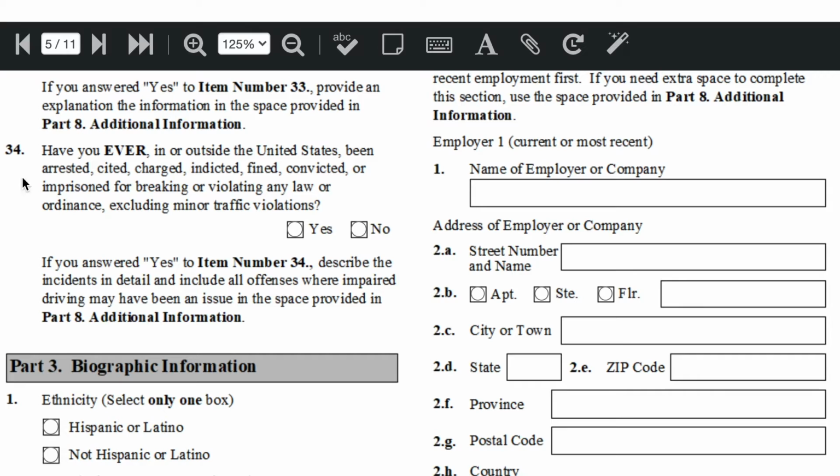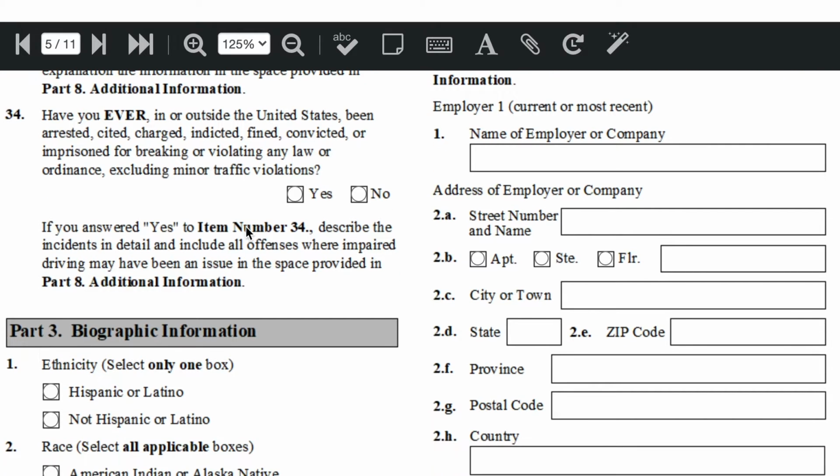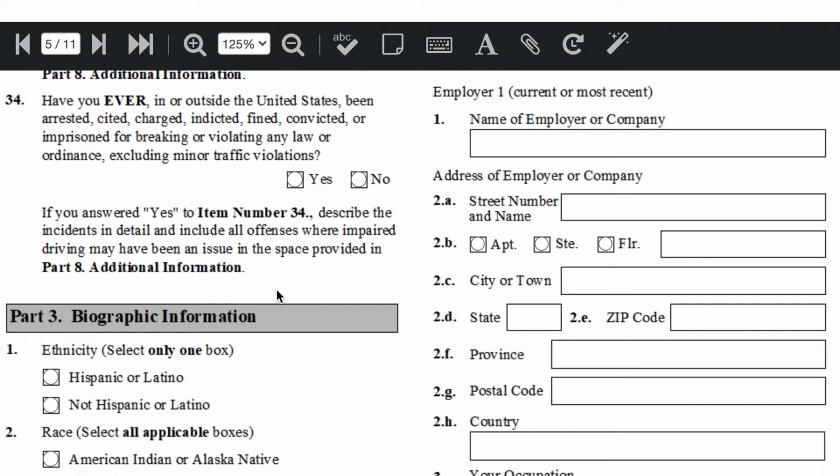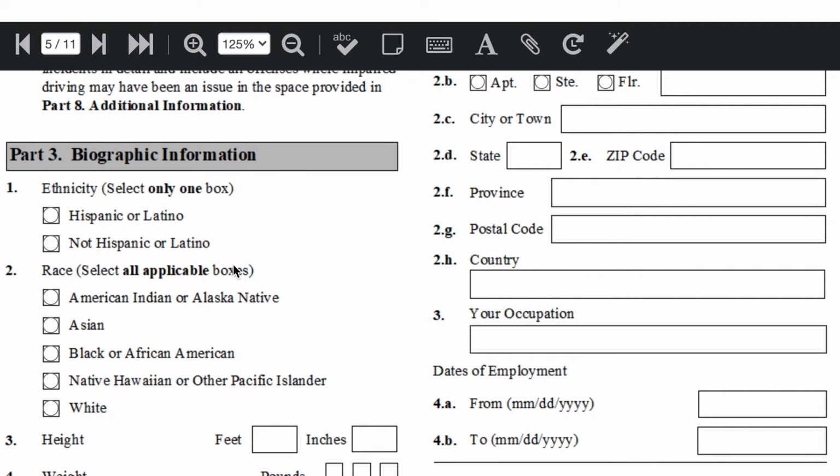And then here's a general criminal question. Have you ever, in or outside of the United States? They want to know about all your criminal trouble. Been arrested, cited, charged, indicted, fined, convicted, etc., etc. If you check yes, you could explain in Part 8, additional information, or provide a separate sheet of paper with an explanation of what happened. This is all pretty straightforward.